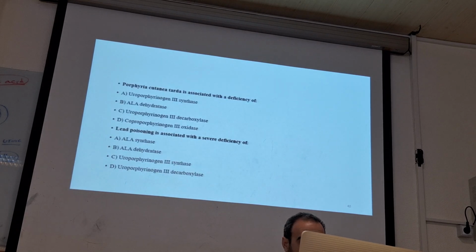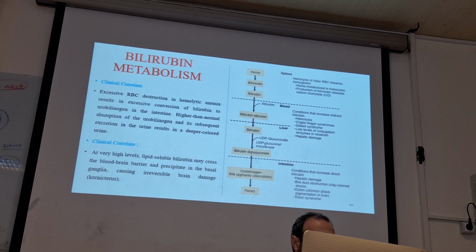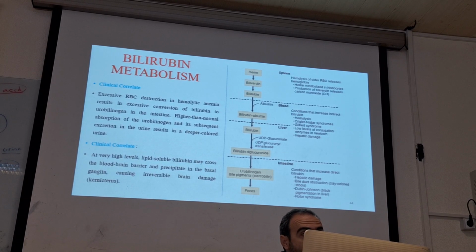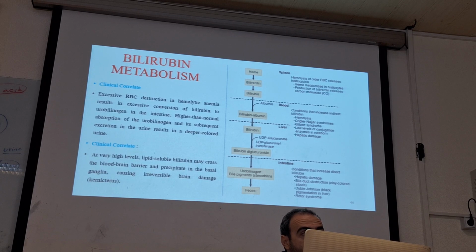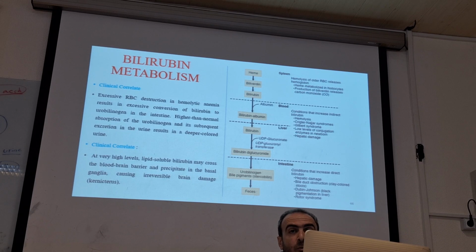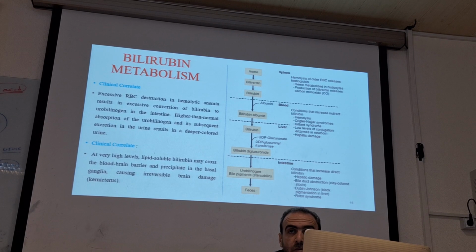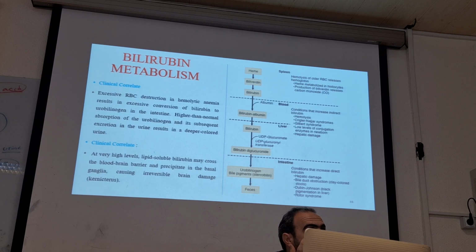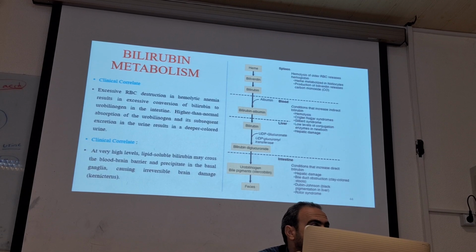Yes? Why is the iron transferred to the liver? There it says ferritin, and then it says quickly transfers the iron. But what is the job of ferritin? You didn't hear about the function of ferritin? No one? Ferritin is a storage form of iron. When we are going to store iron in the liver, we store it in the form of ferritin.